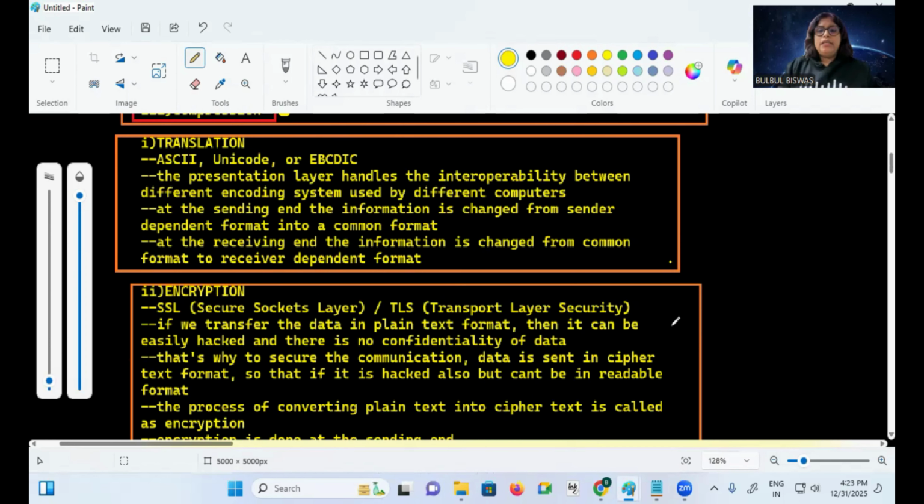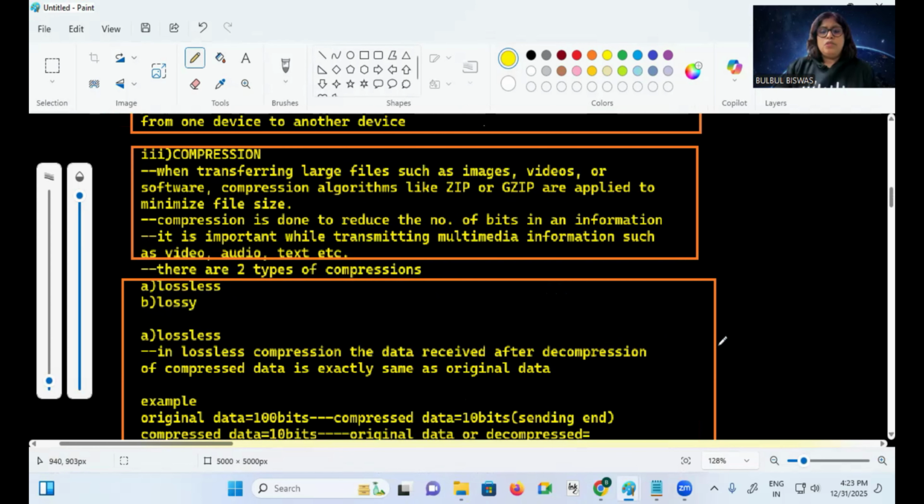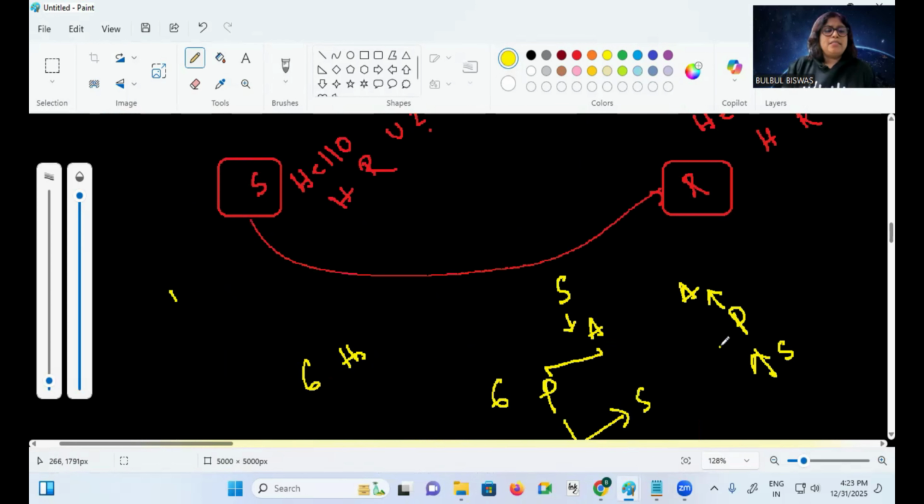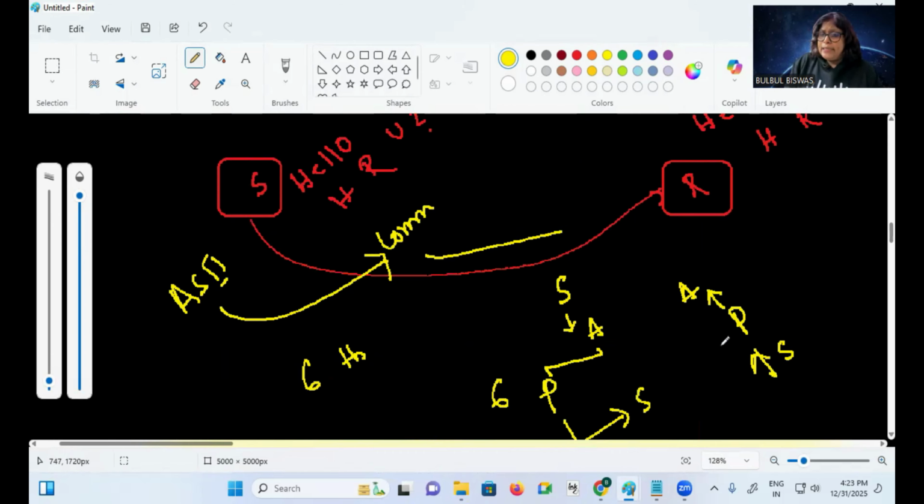In the presentation layer, if the system is using ASCII code, this ASCII code will be converted into a common format, data will travel in the common format, and in the receiving end this common format will again be converted to the system specific format.